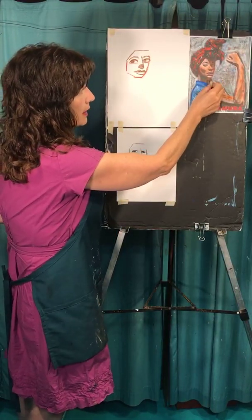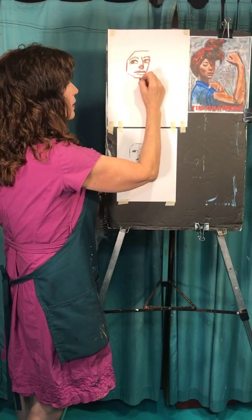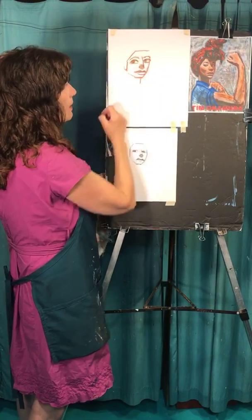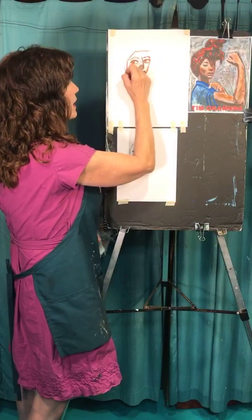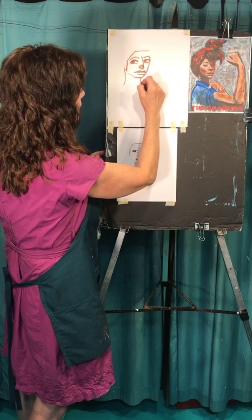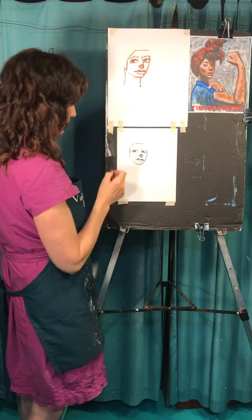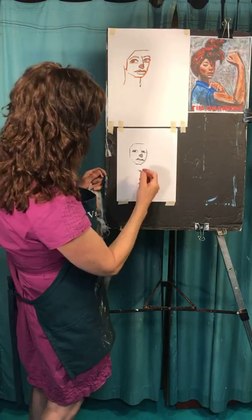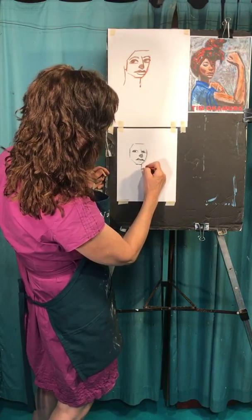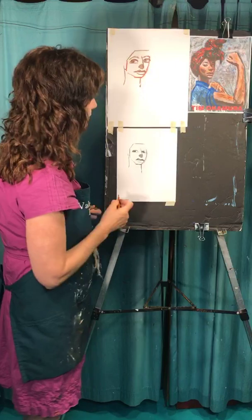Okay. We're going to give her a neck. See this part of her neck? She's got a nice long neck, too. This part of her neck is very close to the front of her chin, so you're going to do that right here. And then the other part, she's going to have a little bit of an ear that shows right about here, and her neck is going to come from there. Actually, if anything, the front line of her neck is a little bit longer than the back because of the way her shirt goes. Okay? So there. This one, I'll just do the same thing here because I said I wasn't going to overthink this one. Okay. All right.